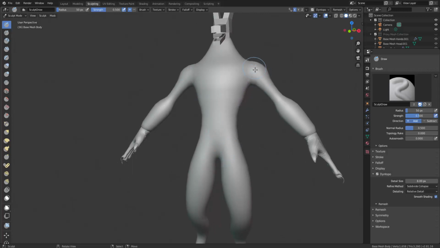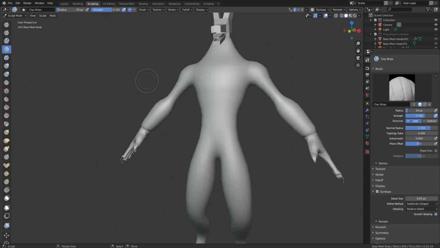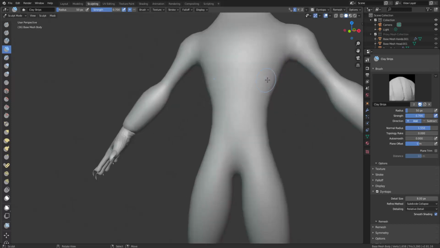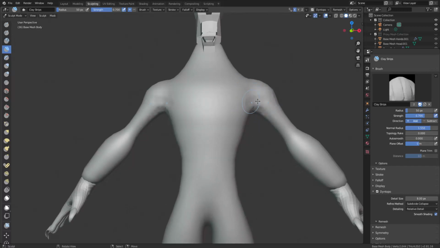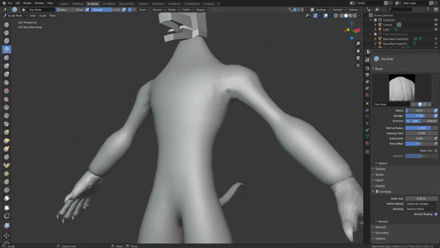It's good to have a general idea of anatomy before you start sculpting, but if you follow through with what I'm going to tell you, then you should be able to get the proper landmarks just fine without having to crack open a dozen books. Though it is good to have some reference images of the rib cage, the back muscles, things like that, and I'll actually pull some up as we're going, just if I need help with specific areas of the anatomy. But the part of anatomy that I am most comfortable with is the chest. So to start off the chest, make sure your strength and your radius both have your tablet pressure on, so that it detects pressure.